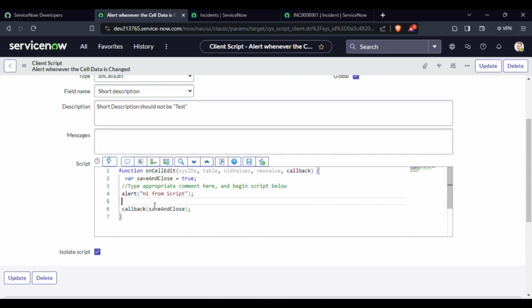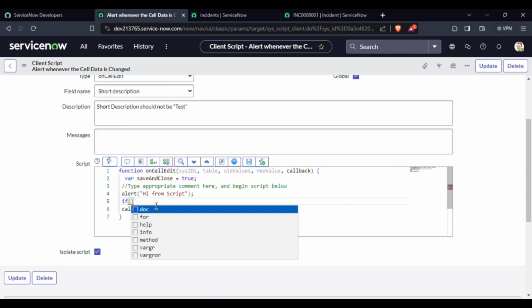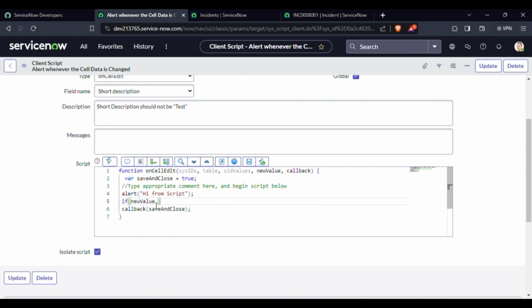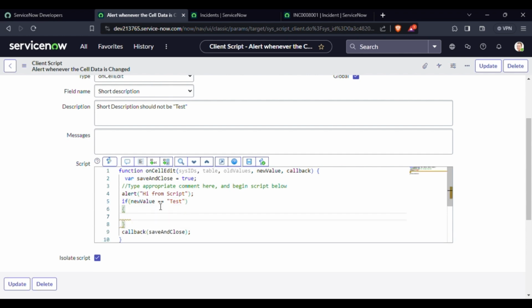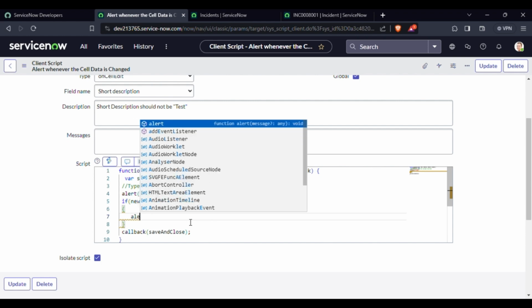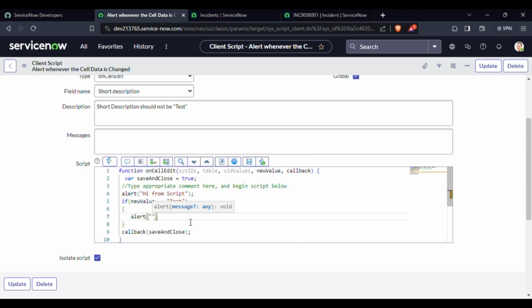Okay. So what I will do is I'll write an if condition: if new value equals test, it means that the value should not be changed. Okay, in short. So I will throw an error alert: value cannot be test.